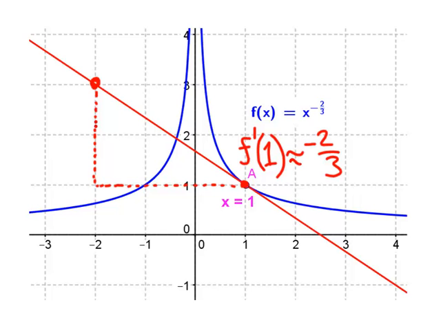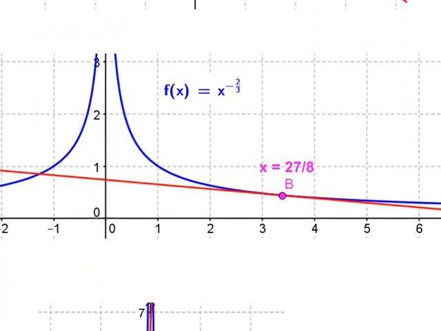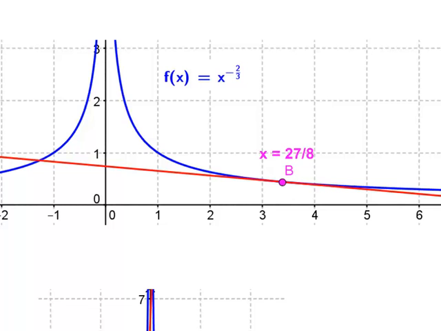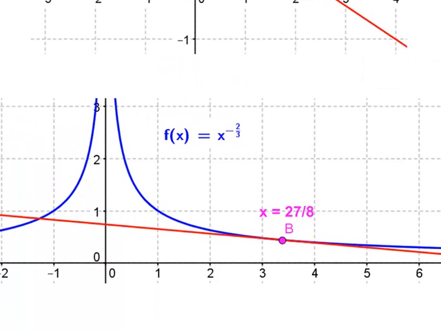I'll use the squiggly equal sign. But definitely make it a habit to say what it is you're writing down on your paper. All right, let's look at the second point. Again, at this point, we're just visually estimating our tangent slopes. And this one, we definitely have a negative slope still, but it's a lot more shallow.